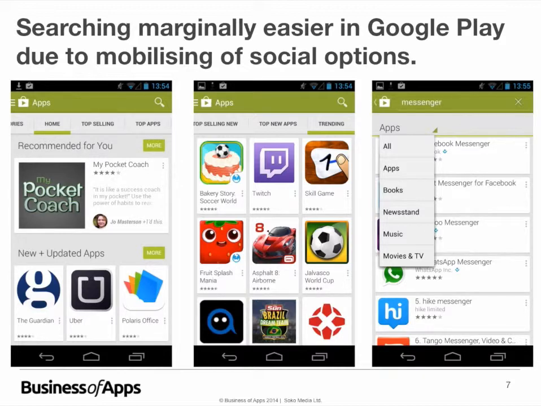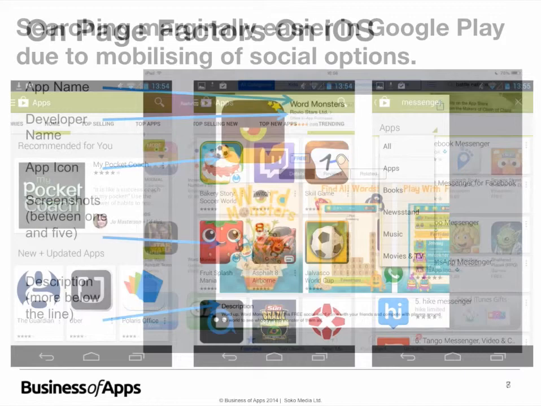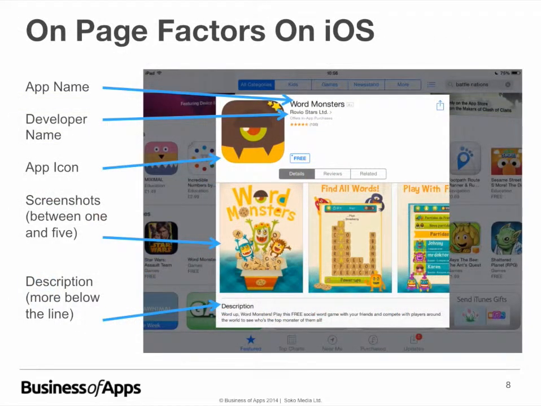At the same time, there's more of this idea of location-based personal recommendations, and it's something that the App Store doesn't necessarily do as well. It may be the case that the App Store is marginally better at providing curated options. So, okay, Google Play is marginally easier, but when you're thinking about how you're going to construct App Store optimization to make sure that your app appears best in search within both of these platforms, you need to think about what's similar and what's different between the two stores.